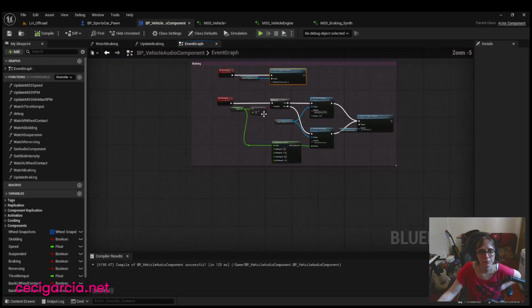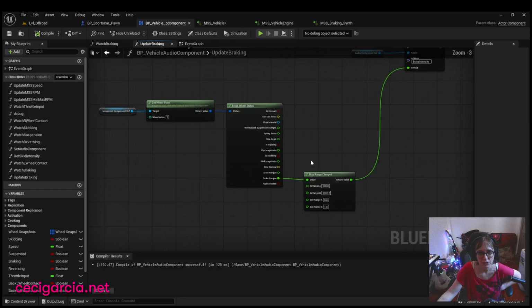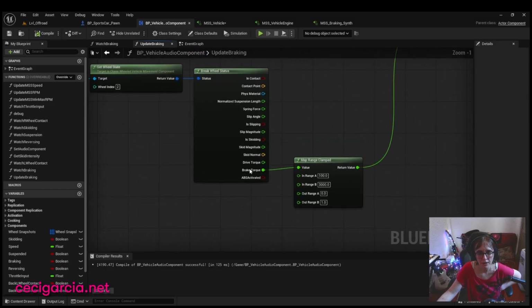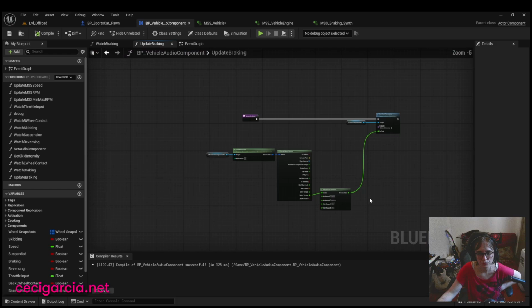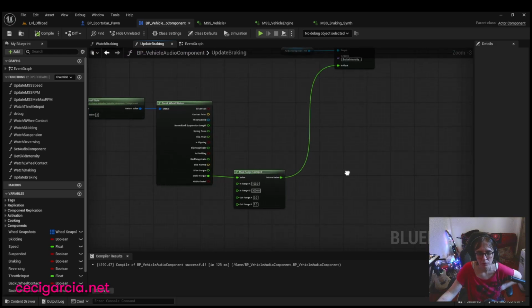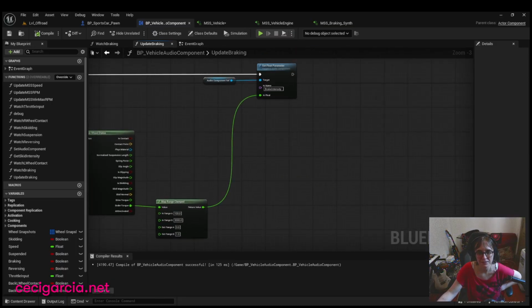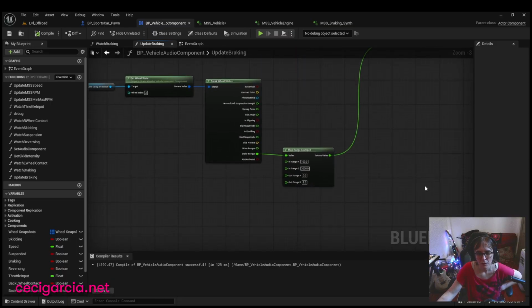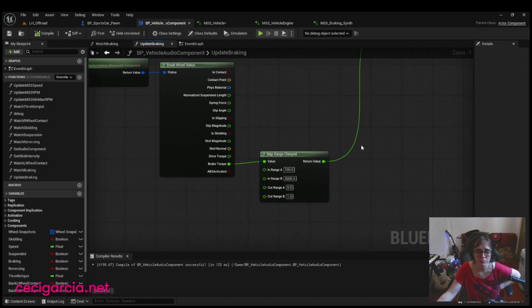And there's also, of course, this function that checks the value, and if it is braking, it updates the brake intensity. So this intensity is what is going to modify a lot of values on the MetaSound.